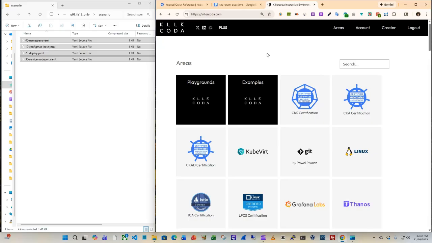So instead of saying Control C to copy, we use the Shift plus the Control key plus the C key to copy, and we still use the Shift key, the Control key plus the V key to paste. That is how it works. So KillerCoda actually has that similarity. So let's open the playground and start practicing these questions.